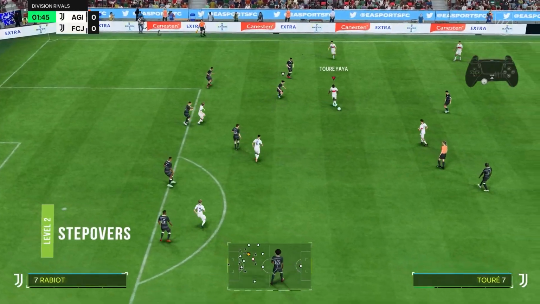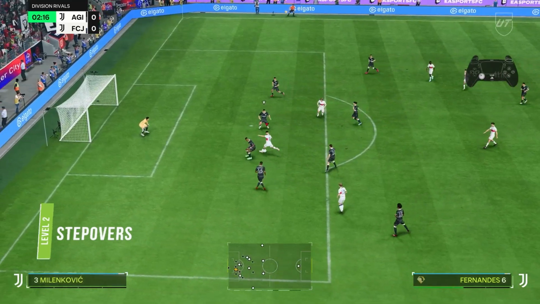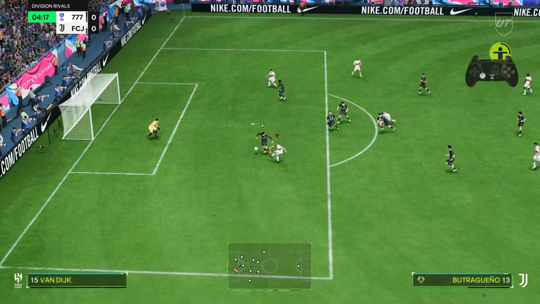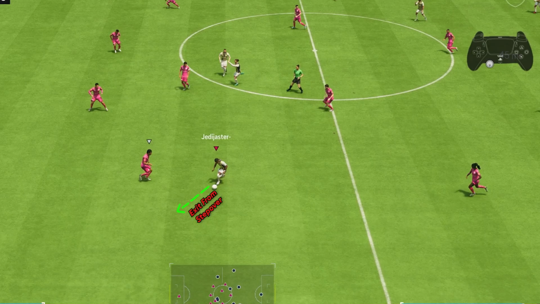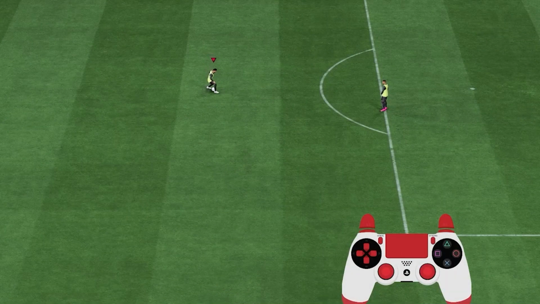For the next level, we have a skill move which can give you a massive burst of speed in short distances, the Stepovers. They require players with 2-star skill moves, and they consist of 2 parts. The first part is the initial move that you can execute with the right analog stick, and the second part is the exit from the move, which is given by the input of your left analog stick. Move the right analog stick towards your player's front side and rotate it 90 degrees towards his left or right to do a normal step over.